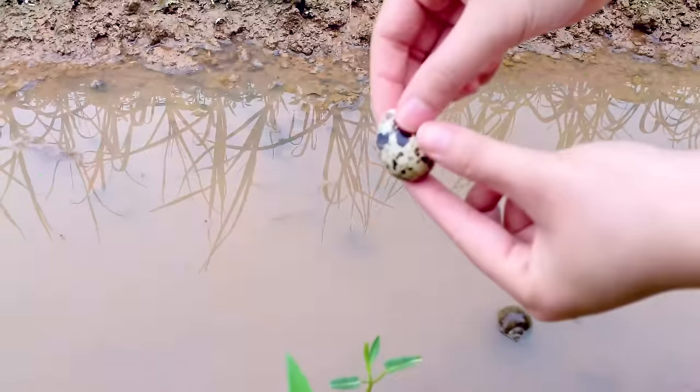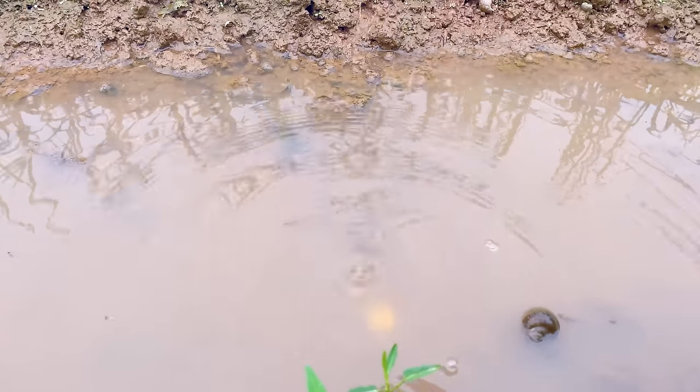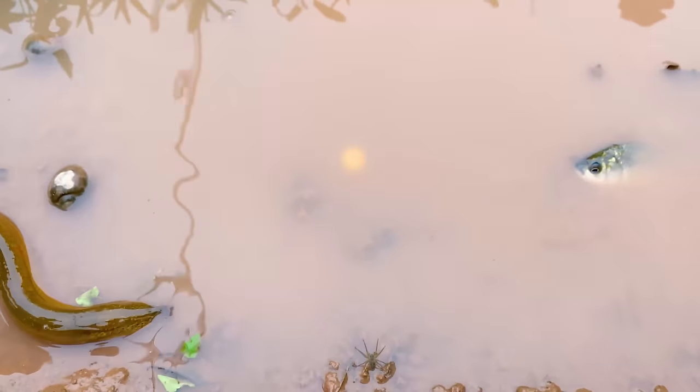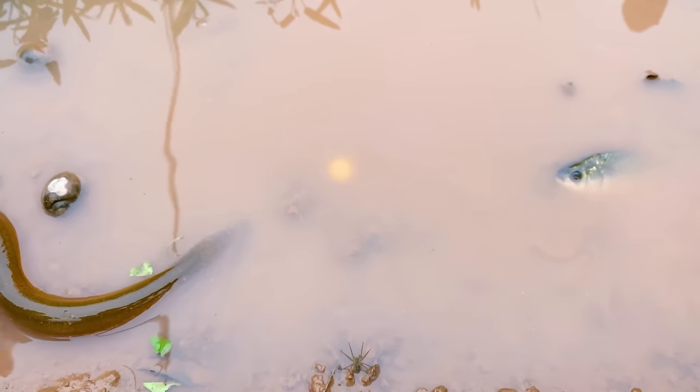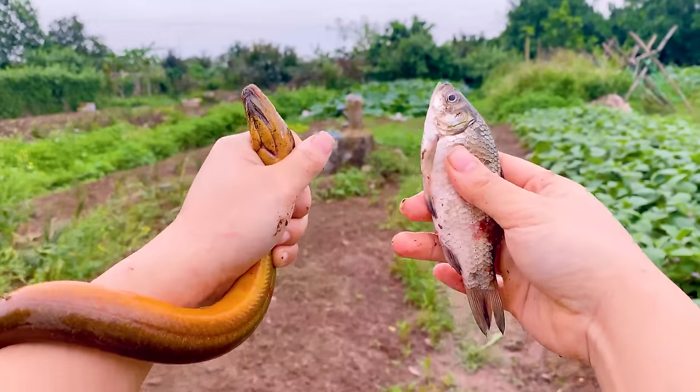Egg. Hooray! I got it. Let's go home and cook.